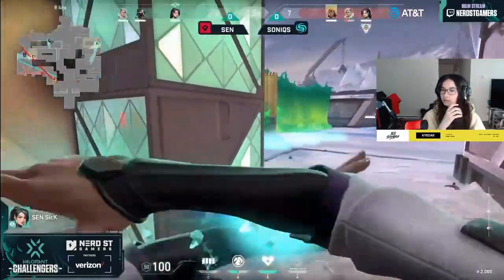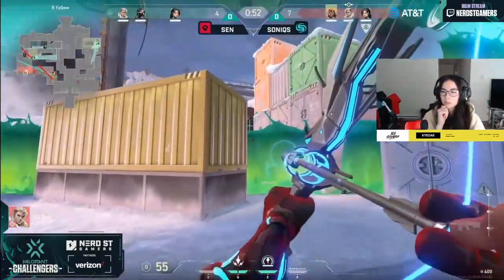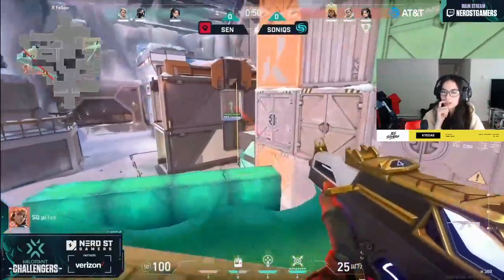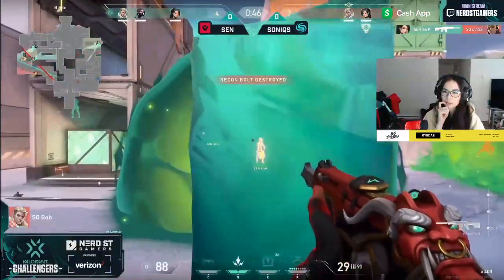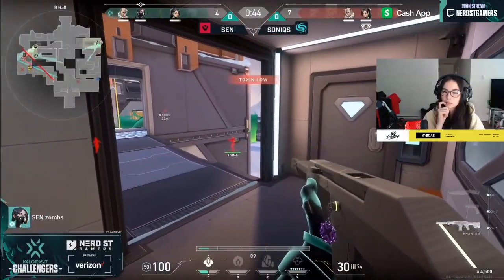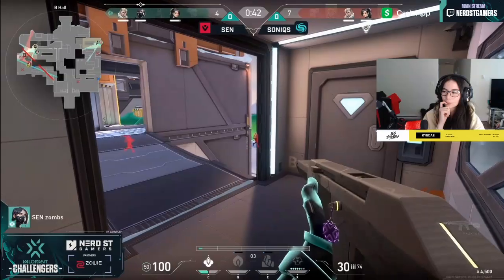Dapper gets the kill and has Sig. Sig doesn't get the second free one. Instead, Nice goes away scot-free and is able to try to heal up too. Flex is still here. Okay, there we go. Flex gets caught with his pants down. What is going on with all these Soniqs players and all their pants are down?